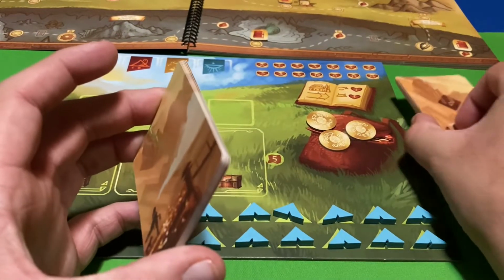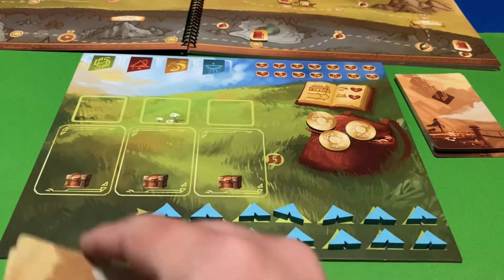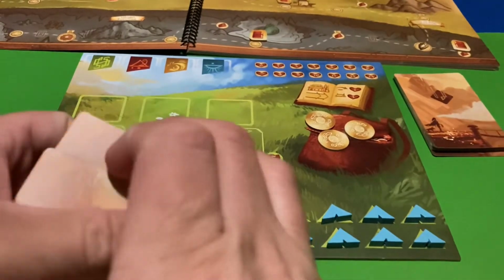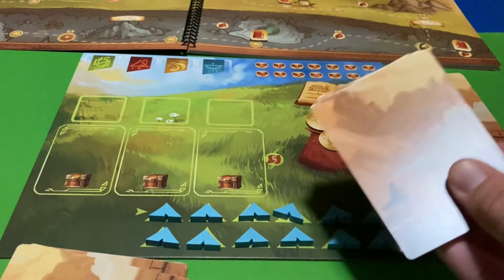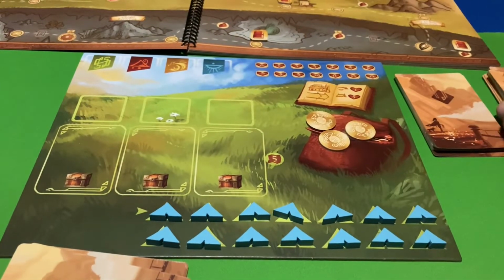And then you'll just stick these cards nearby because you can get these cards later in the game. So you can get even more of these artifact cards in the game. So you'll just stick them nearby.